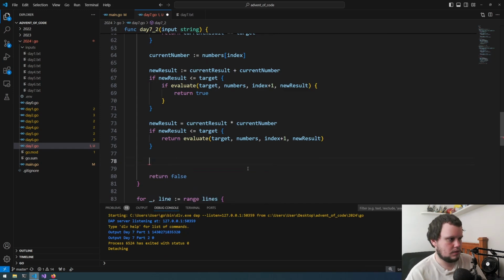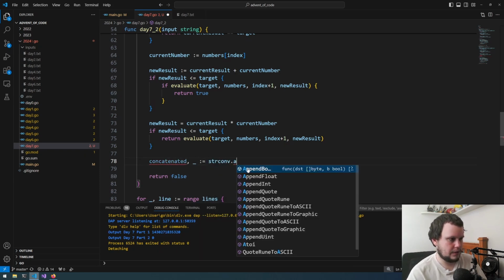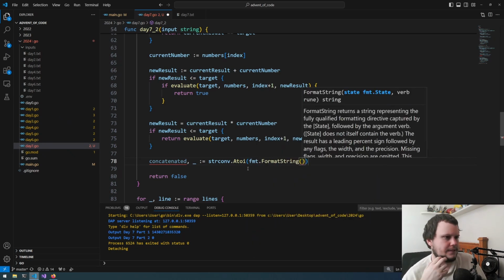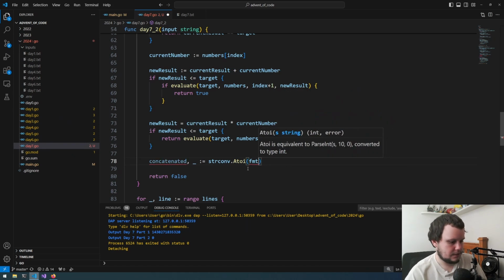So new result. We have the numbers, we turn both of them to a string, we combine them together, then we convert it back to a number. So we'll do concatenated equals, so there'll be string conv dot toy. Well, the question is, what goes into here? Actually, that's kind of straightforward. Using a string format, we just insert the digits into the string. So that'll be format. Is that the one we're wanting? State, format state. I don't think that's what we want. Let's see what else is here.